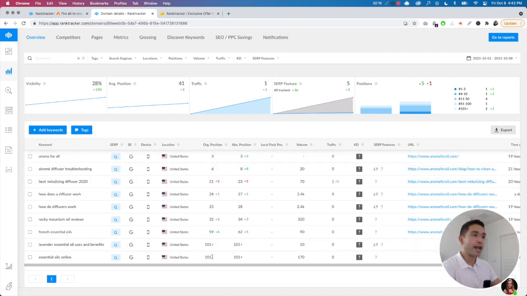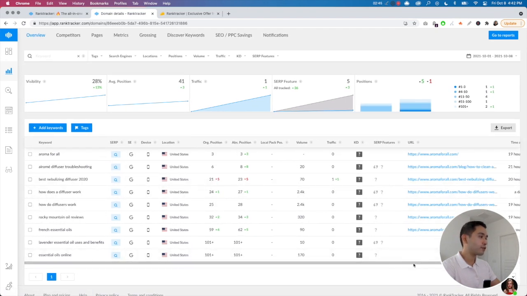Location, so the organic position, the absolute position. Organic position is basically the organic link listings, and the absolute position is your absolute position that includes any SERP features. And the volume, how much traffic you're getting, keyword difficulty, and then the URL for that keyword that's ranking.